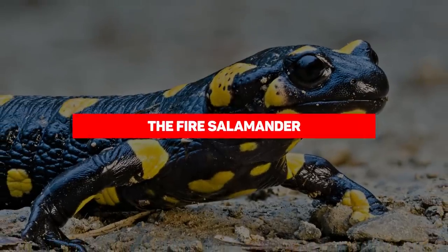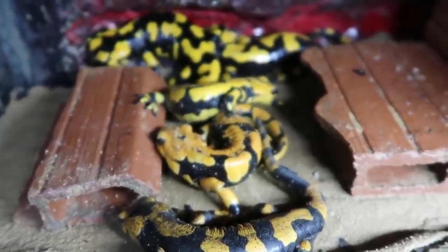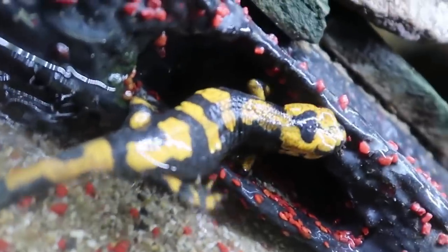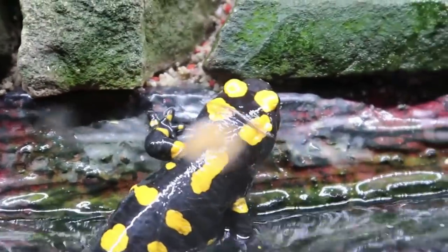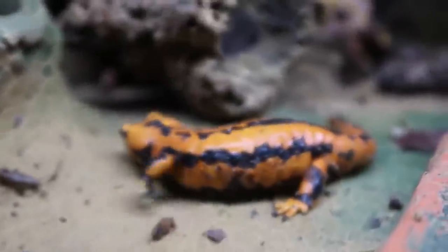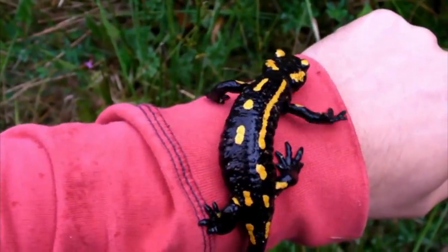Number 8: the fire salamander. An amphibian mostly found in European countries, fire salamanders are beautiful animals famous for their superb black and yellow colorations — and sometimes red and orange. They can be awesome pets given their lifespan of up to 50 years, and there are already people who keep them as such. However, taking a fire salamander as a pet has an underlying danger: their skin is covered with a toxin secreted from glands just under the skin, which attacks the victim's central nervous system and can cause uncontrollable muscle convulsions and hypertension. The toxin is extremely harmful to humans. In the animal kingdom, bright colorations usually signal danger, and this couldn't be truer for this amphibian. Still a good pet though.